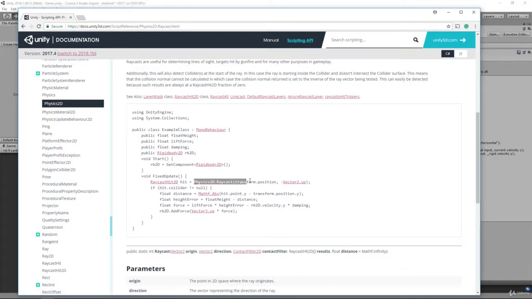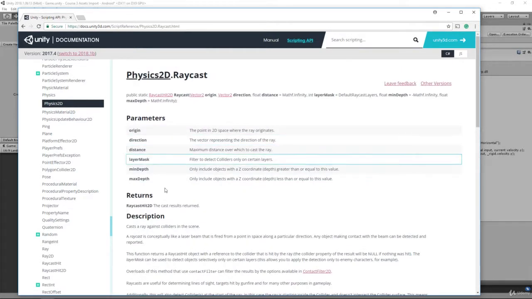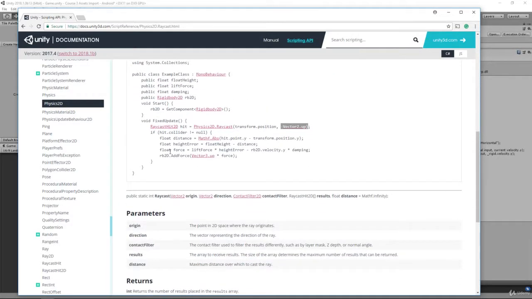So you cast your ray, you're casting it from the transform.position, and you're telling it to go down. There are also multiple parameters for this, so you'll need to use your tooltip to figure out what you want to use. From here, you can see here that they're checking then if hit collider is not null, meaning that they did hit something. They're doing some calculations. So for here, this is where you would set your grounded state to true or false.